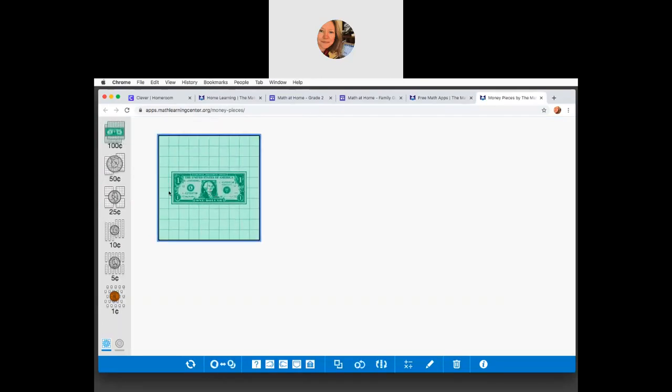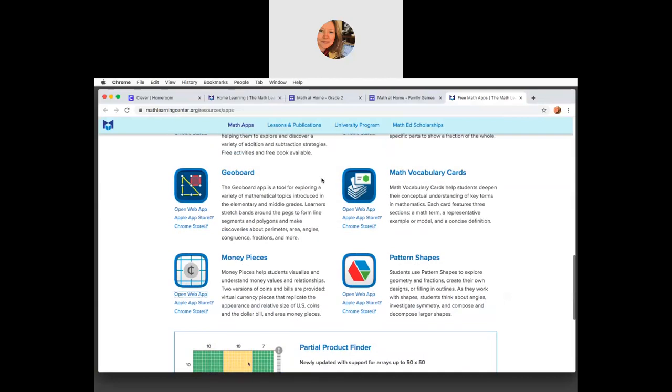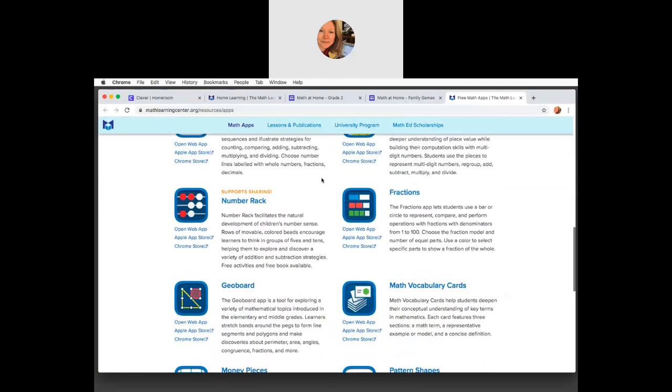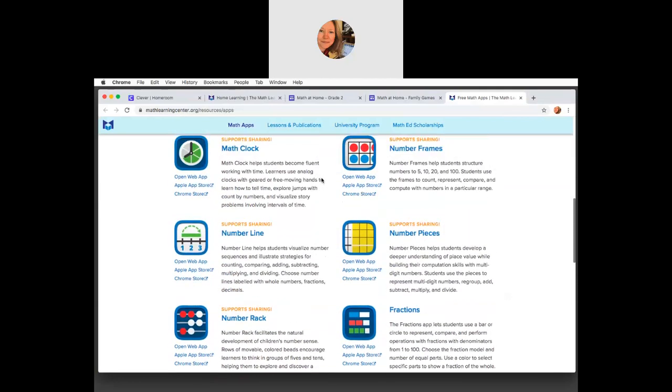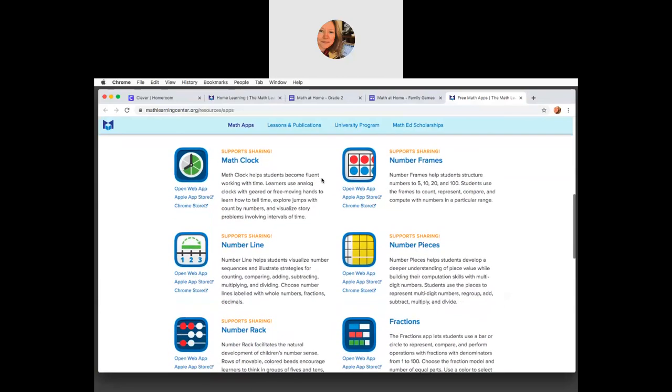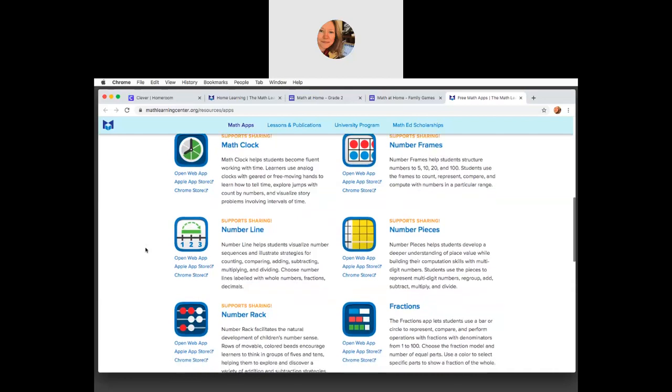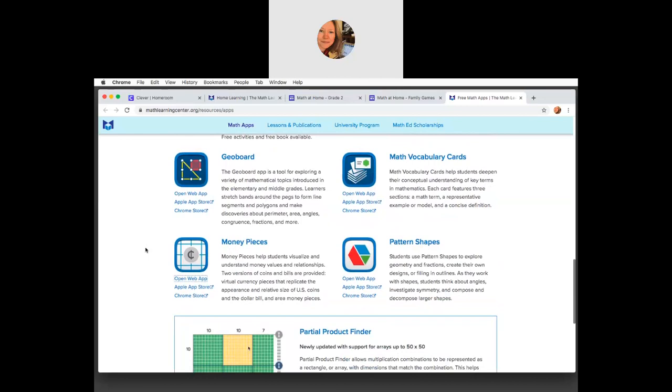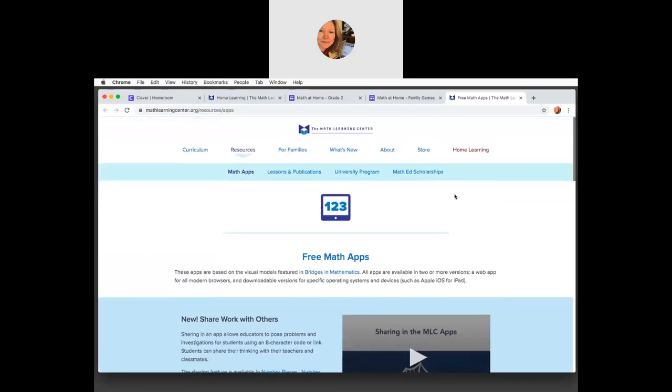And so you can use it to build numbers, for example. So here I have, what do I have? $1.51. I'm not saying that you necessarily need to use that app this week. As I looked through our work, it's an option. It's something that if you feel like you need more math manipulatives, you could try out, but there's no requirement to use it. But as you go along, if you see something where you're going, man, I'm really having a tough time with this concept, and it mentions an app, this is what we're talking about. And that's that with the amazing Bridges website.